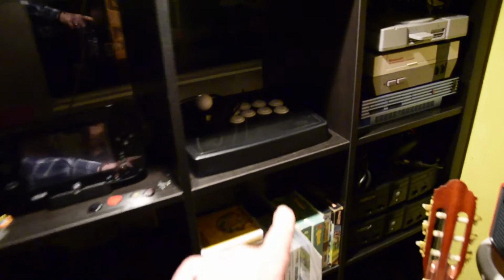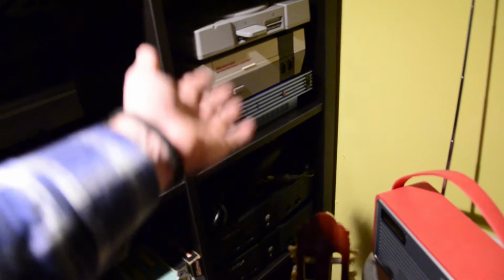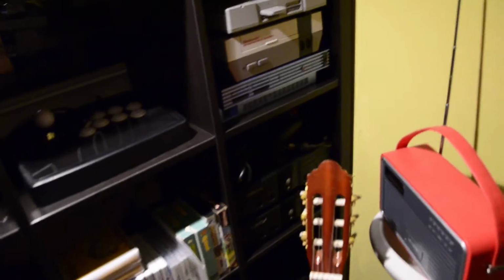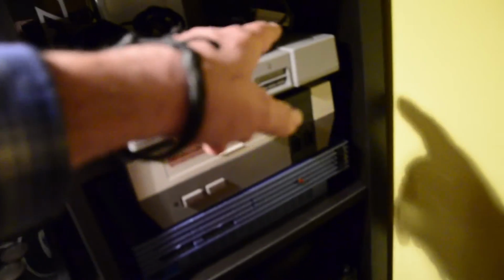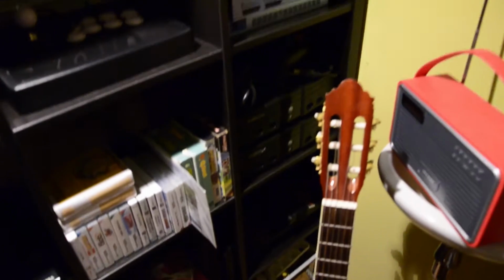There's my fight stick, PS3 fight stick. Then there's a couple of consoles that I have. I just can't use them sitting there, and I have to take them out. The downside of this is that I have to have the power bricks and a controller sitting there as well. So I have to figure that out.